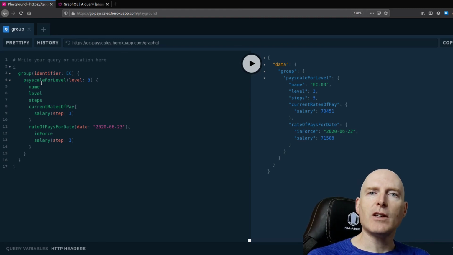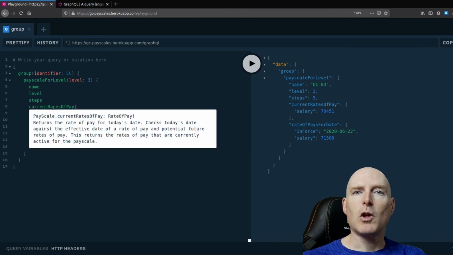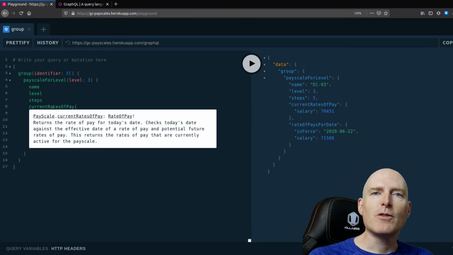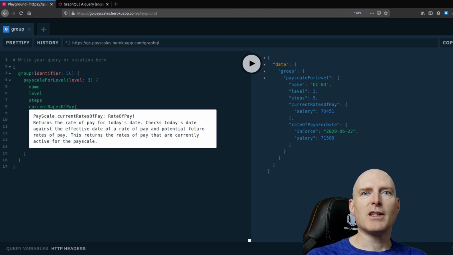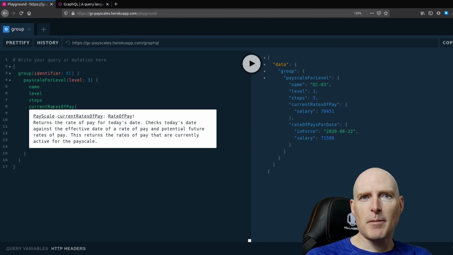And as things change there, you don't actually need to change this query. Instead, the current rate of pay will always be current, even if there's a new agreement in place that comes in and then has future dates. So you can always figure out what is the current, what is the projected rate of pay. So an API can actually serve as the backbone for mobile applications, websites, tables on websites, or any other number of things. So again, this is very much a proof of concept.